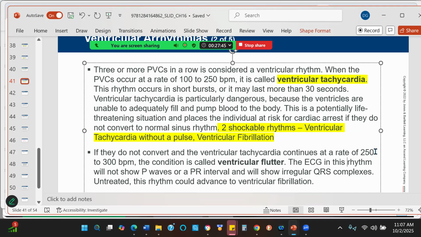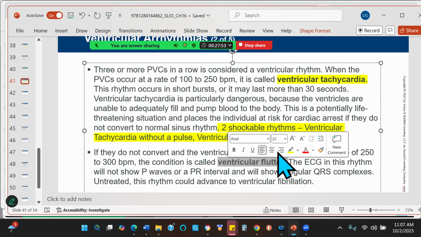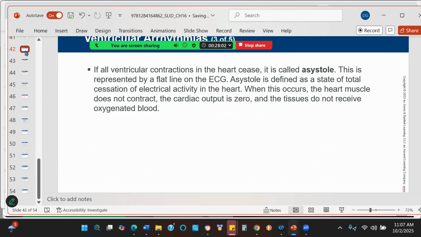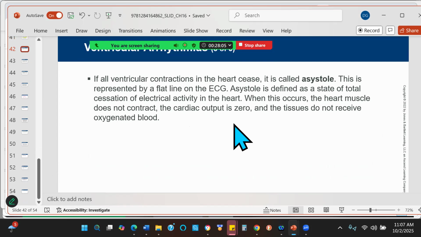All right, ventricular flutter is really just a kind of V-tach where the heart goes very fast, 250 to 300 times a minute. That's a more serious type of V-tach, and it is less likely to have a pulse. That's the important part. Looks like about 12 slides left here, so we'll finish this one in pretty good time.